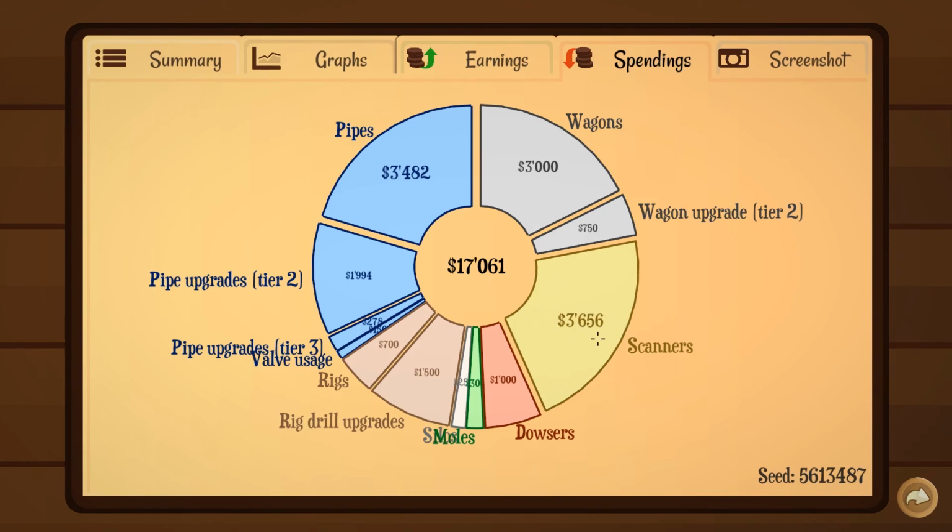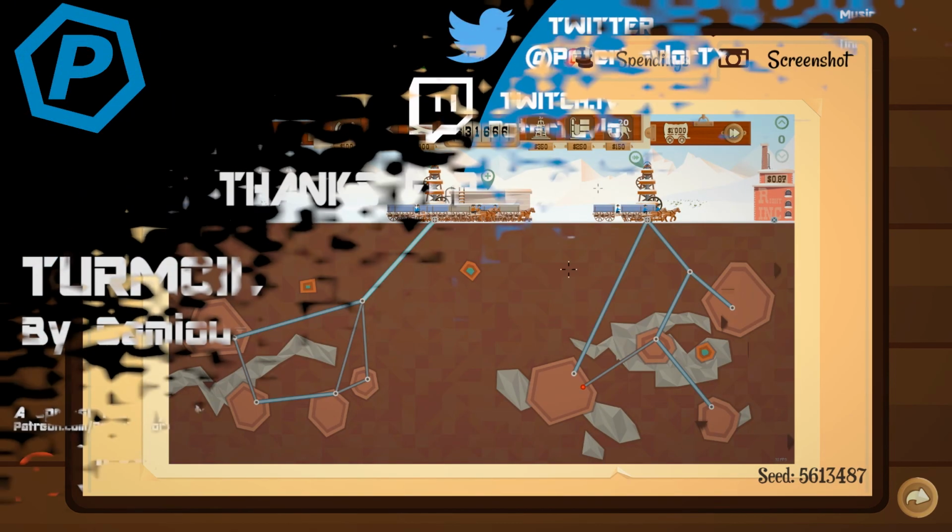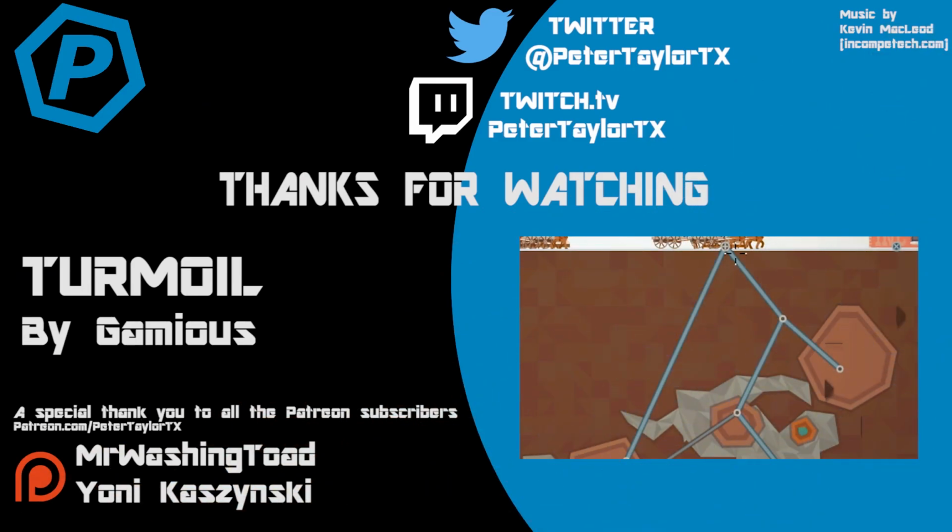And our spendings, again, I spend most of my money on scanners naturally. I spend quite a lot of money on scanners, generally speaking, anyway, because I like to scan before I drill. You can't just go blind drilling. I mean, if you imagine when I put a scan, you found that one and that one, I could just go and drill until I found it, and then do a vertical drilling down if I needed to. Might try doing that next time.